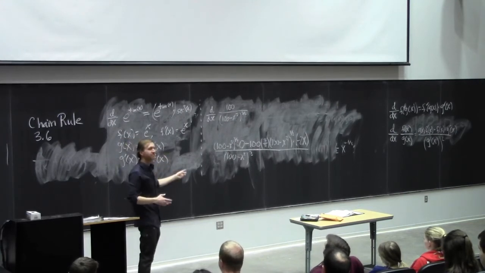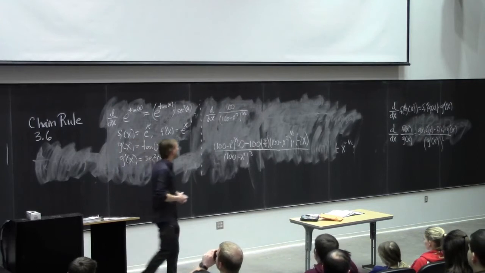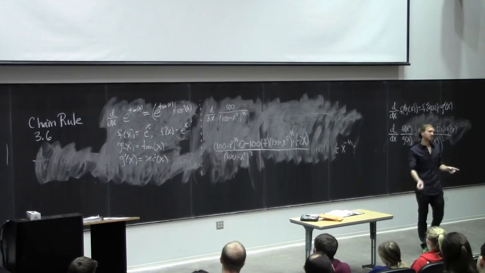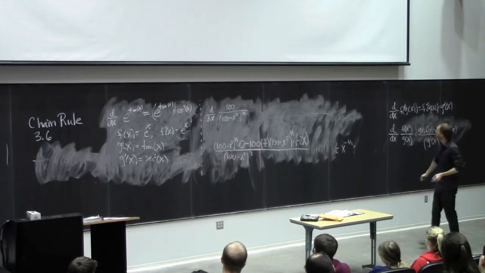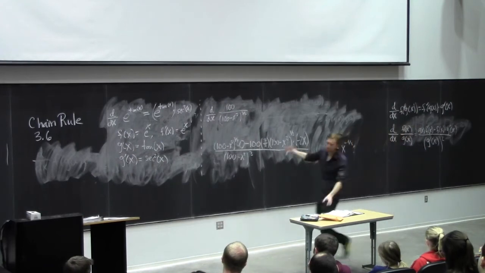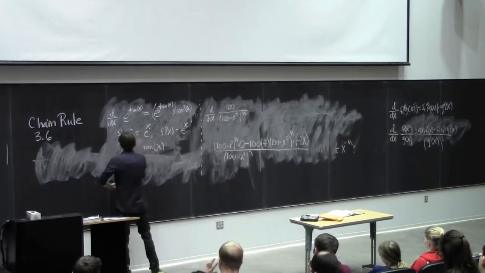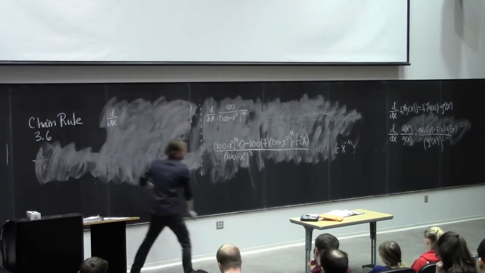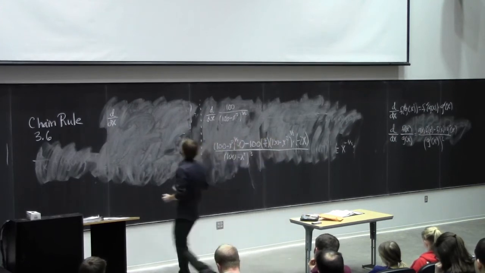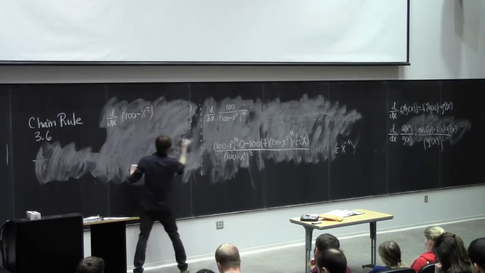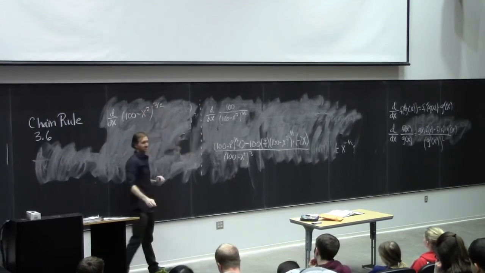What did I make f of x and g of x here? Good question. To start, I'm going to have to be a little careful when I answer the question. I need you to clarify. We did two rules: the chain rule and the quotient rule. For the chain rule, in that case, I'm going to write it down again and be very clear about how we pick this. So I'm computing the derivative of 100 minus x squared to the 3/2.